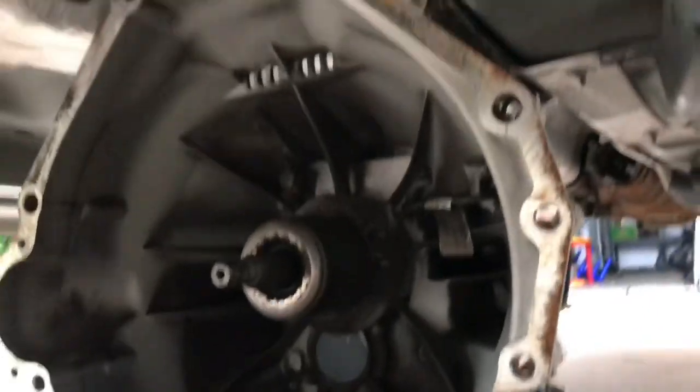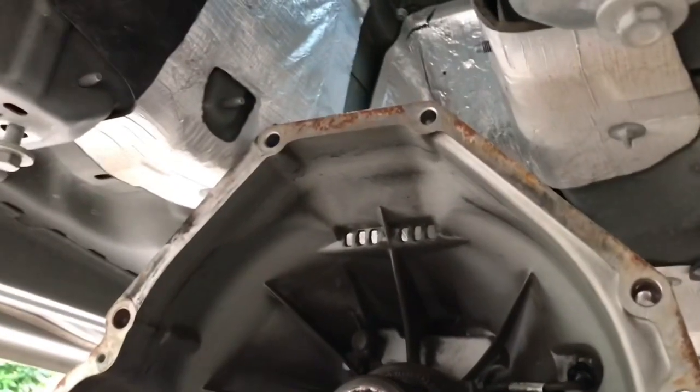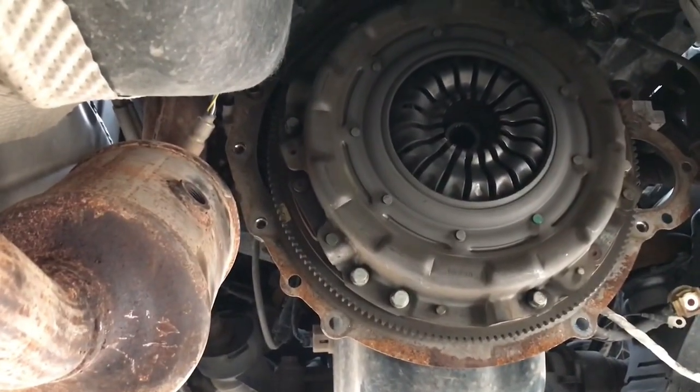All right, boys and girls, there she is. And I pushed her back. That way, the tunnel will keep her from falling over. Let's take this clutch off.